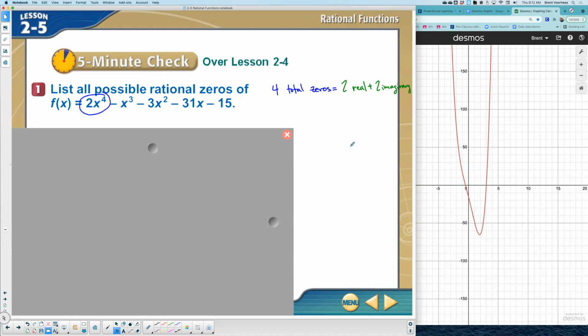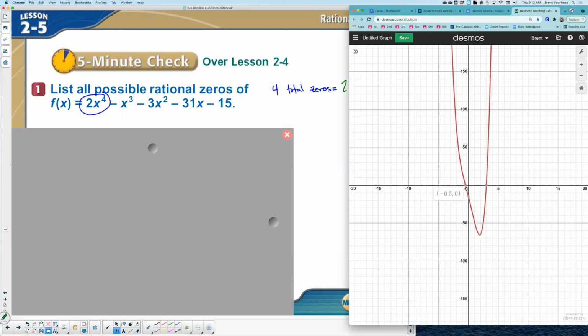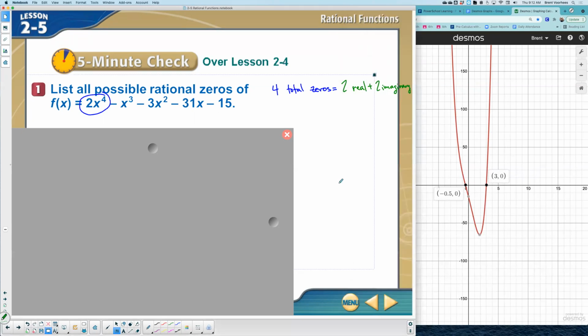2 are imaginary. And then among the real, when I click this, how many of these are rational? Both are rational. What is this as a fraction? -1/2. And this is just obviously 3. So of the 2 real, both are rational. Okay, now let's answer what the problem wants us to do. I'm going to just say x equals -1/2 and 3. Okay, now let's do what the problem asks us to do.